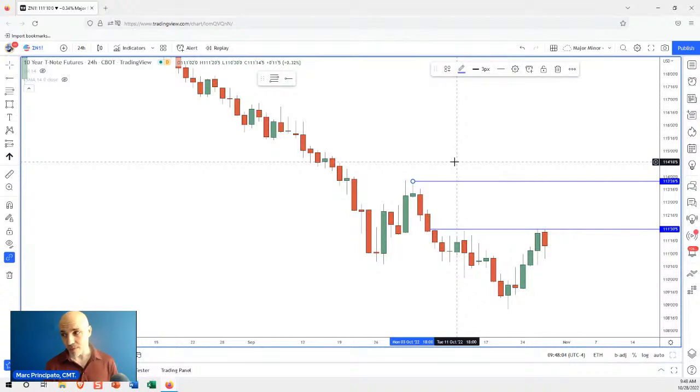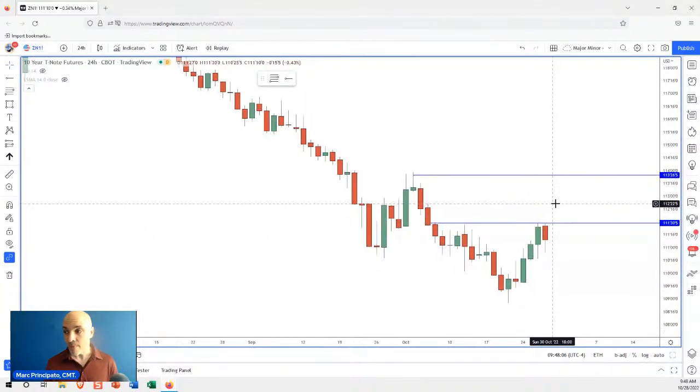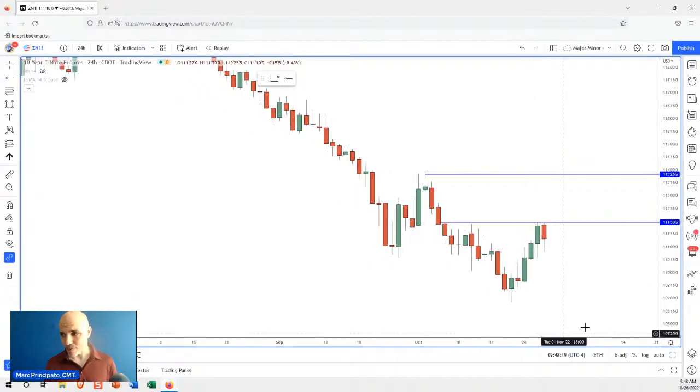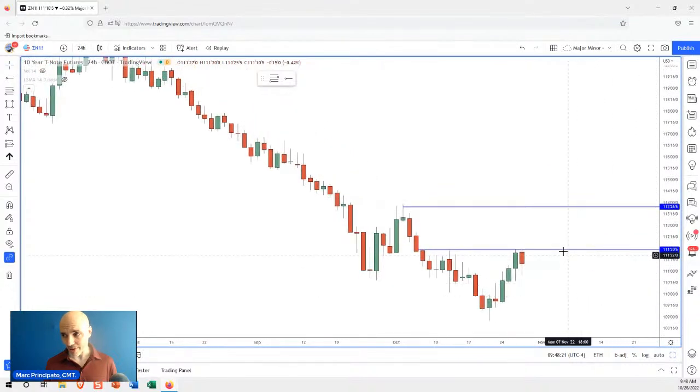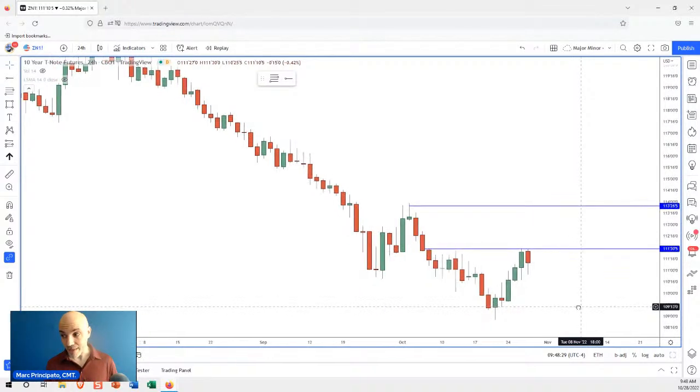Those two resistance levels that I just put on this chart basically have to be compromised before we can even begin to think that the bond market or rates are turning. There's just too many red flags. We're far from a healthy market here. So if this lower high is established, a lower low is likely and within reason to follow. So keep that in mind.